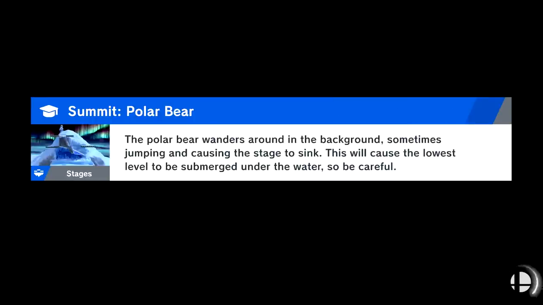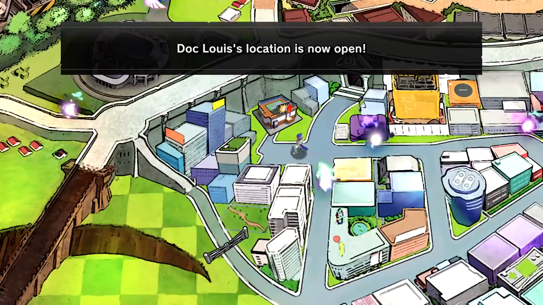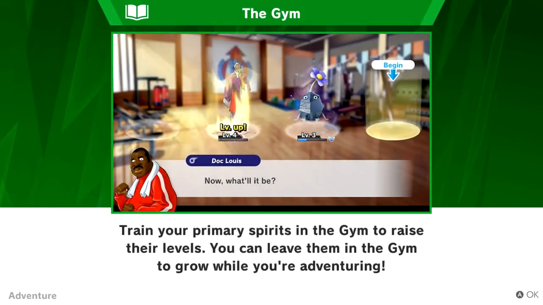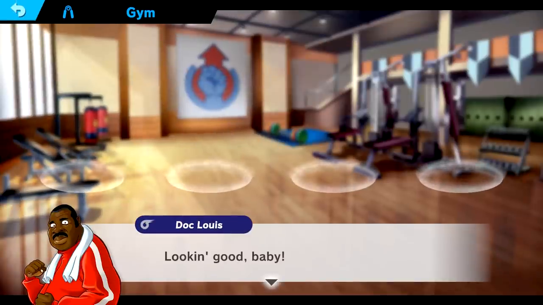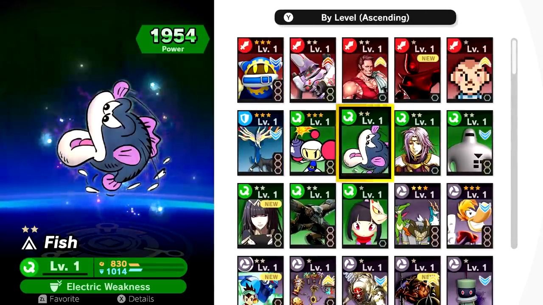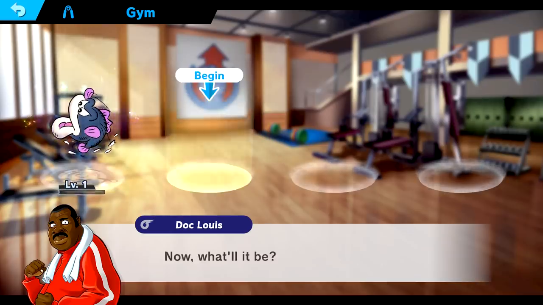Alright, what do we got? This is probably a punching style or something, Dojo. Bring me spirits in the gym to raise their levels. Oh, you can leave them in the gym to grow while you're adventuring. Oh, all right, that's actually really cool. All right, let's level up some ones that we likely won't ever use, like electric weakness, no slots.